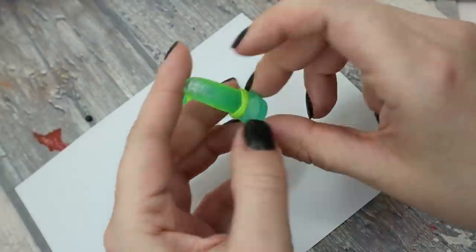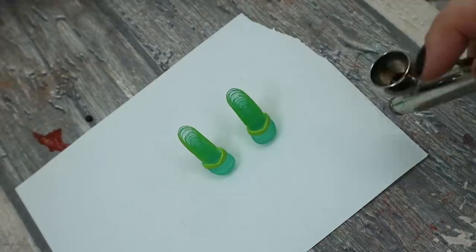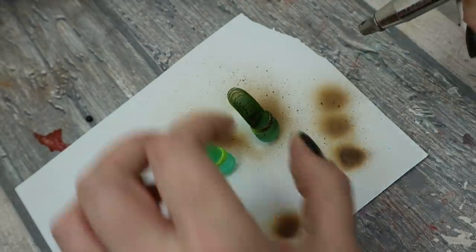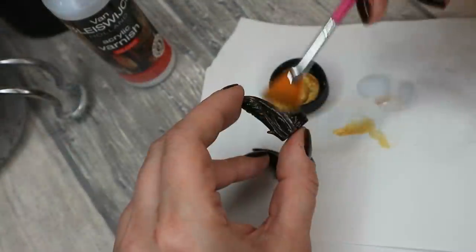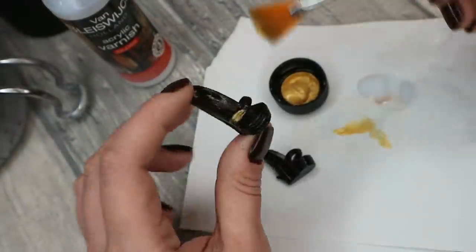In my huge box with doll shoes, I found this perfect pair. And I'm going to paint it first with brown acrylic paint and then dry brush it slightly with golden acrylics.